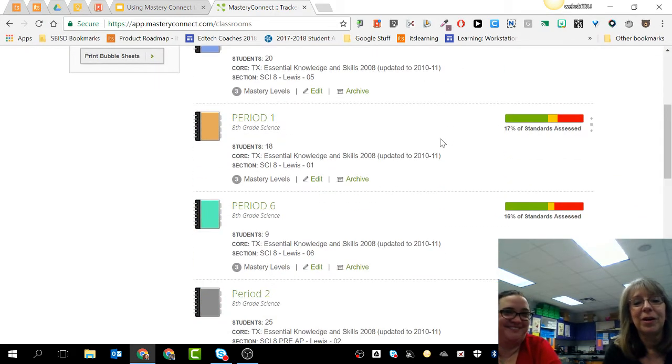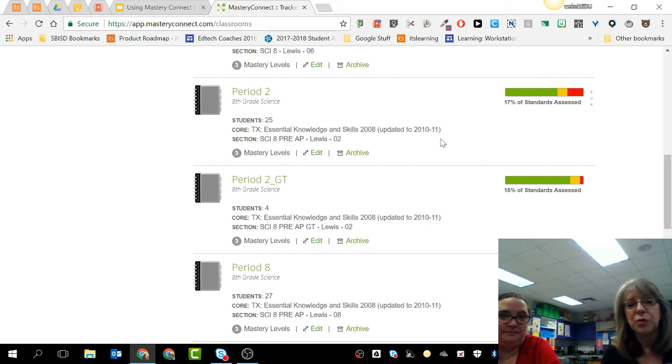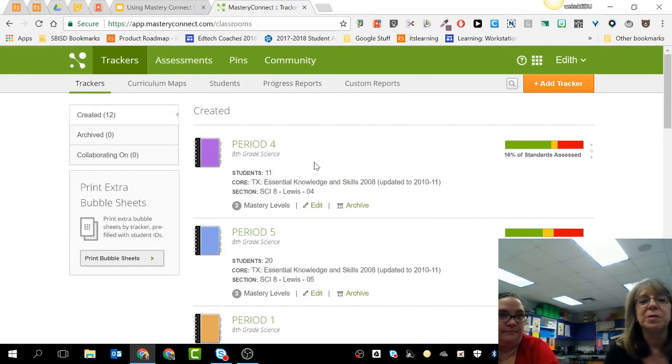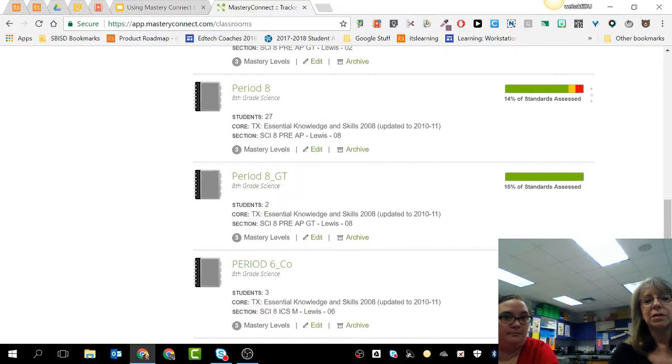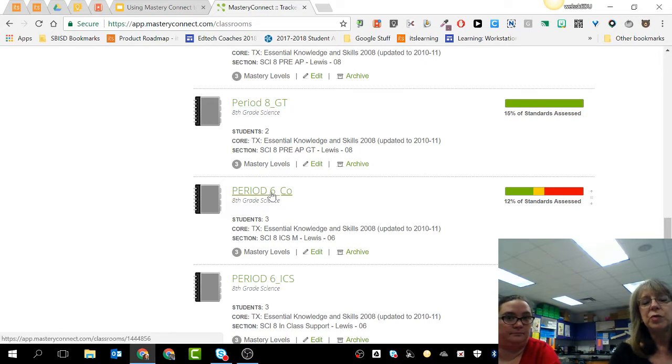Here, clearly out of order because this was all, as we were learning, we were told just pick a random class, your smallest, so that's why 4th is the very first class. You come down here, here's period 6, and it wasn't until, was it when we first met in January that I had received those other students, or not yet? You had just gotten them. Okay, because it's been that recent. So down here at the very bottom are these 2 new rosters, my period 6 co-teach and my ICS class. Those 2 classes were developed and given to me very recently, and so I had to create those here.